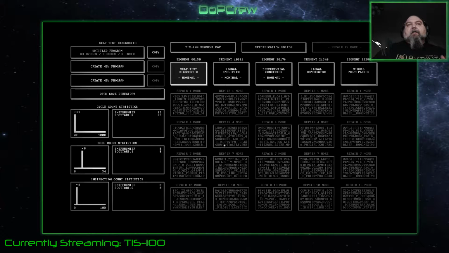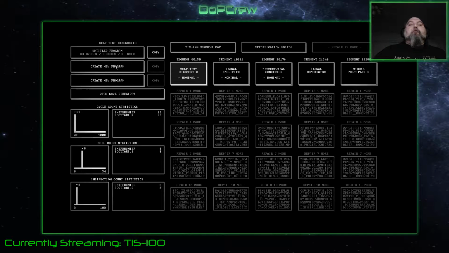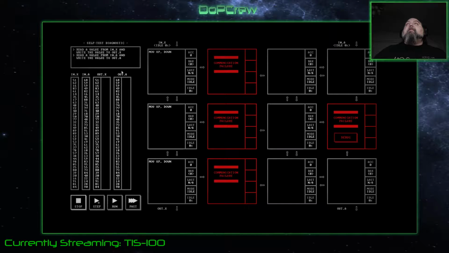So each of these boxes here is a node in the TIS, and there's something wrong with them, and I have to debug them and figure out what to get the whole computer to operate the way it's supposed to. So to run the diagnostics, you go to a particular node, and you create a new program, and the program, as you can see from this command here, is written in assembler code.